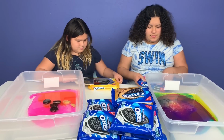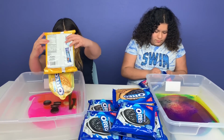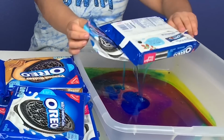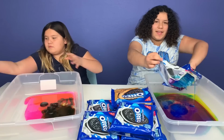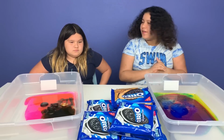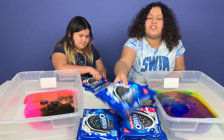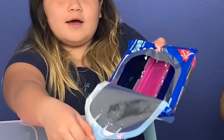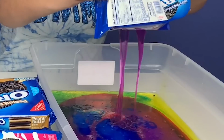Ooh, look at all these kinds of glue. It's so pretty. Some of the glues are light and some are heavy, so I'm so scared which one I'm gonna get. You can't even tell by the weight. Okay. Choose, Izzy. I choose the... Ooh! Look, you guys! It's pink. Purple! And blue. Blue.